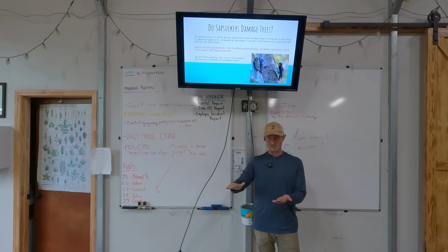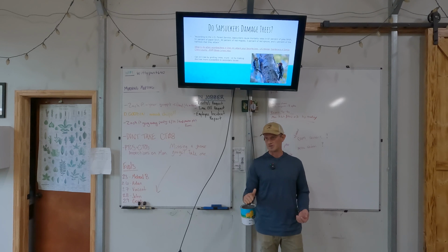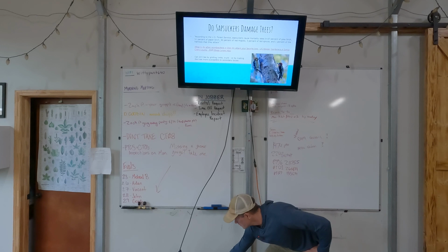I don't know if you've seen cross sections of trees where there's been injections done, but typically there will be little spots of decay associated with that wounding. I'd be really curious to see if there is consistently any decay, and I would expect there to at least be some on some trees. Yeah, I'd like to see that too. Especially the hickories or the loblollies where they have that big sort of tire-shaped thing around them.